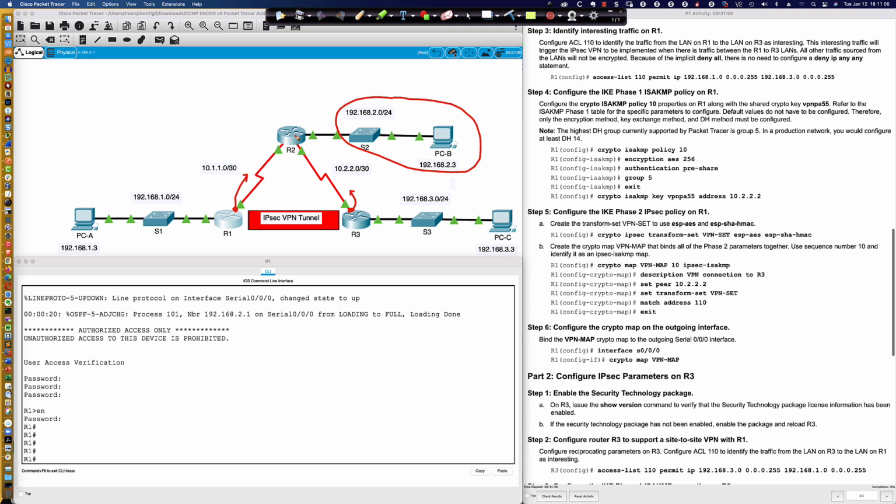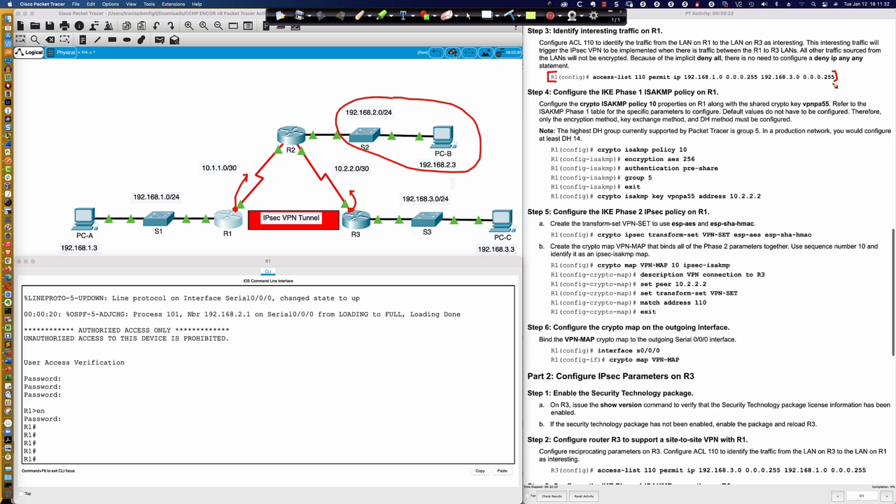So what we're doing with the crypto map is we're identifying the traffic to and from source and destination that we want to be encrypted using all of these settings. And so basically we're going to be creating an ACL on router 1, and we're going to be creating an ACL on router 3.